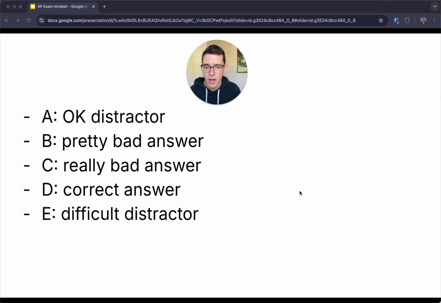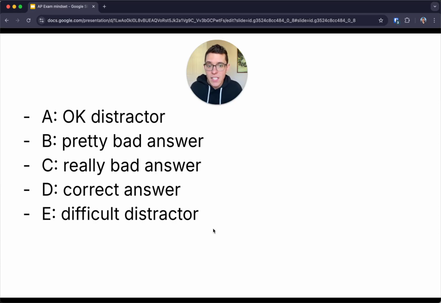And we're going to do one piece of multiplication in a second. If you're a calculus person, that's going to be awesome. If you're not, maybe it'll be a real challenge, but we're going to multiply and add just like 2 or 3 numbers together and you're going to see what happens. But there's a couple of really bad answers for every question. Then, I don't know if you can see my mouse, hopefully you can, but B and C are really bad answers. A is an okay answer. E is the one, they're not trying to trick you, but the word distractor, maybe I didn't define it, a distractor is an incorrect answer that to a student might seem correct.